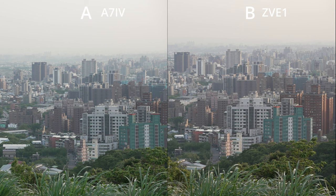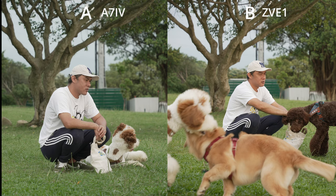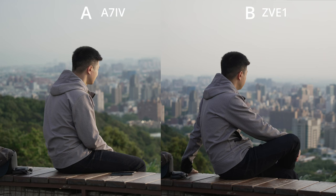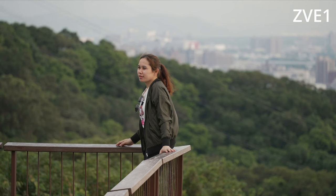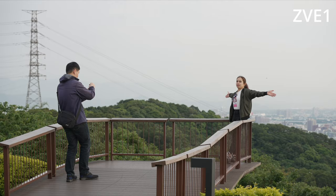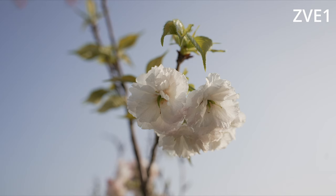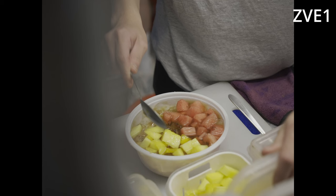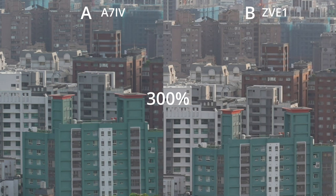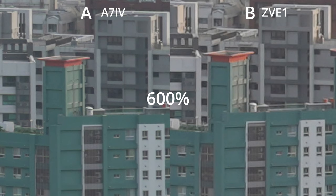Did you guess it correctly? I'm now looking at these photos on my 16-inch MacBook, and seriously, I can't tell the difference. If you look at it at normal size or even smaller on your Instagram, honestly, no one can tell the difference. But the A7IV has 33 megapixels after all, so if you zoom in, you can see clearly that A7IV has higher resolution than ZV-E1.